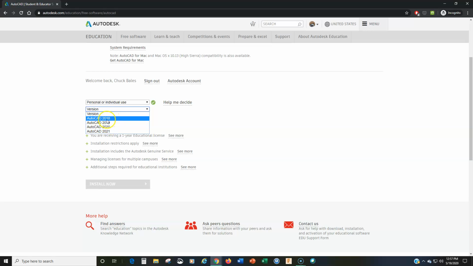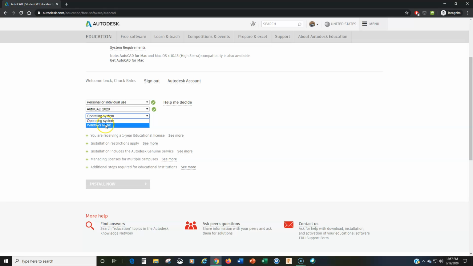You can see here that you can actually download older or, in fact, the brand new version of AutoCAD. We're going to use 2020 just because I haven't downloaded the 2021 yet, and being that it's brand new, there might be some issues or bugs with it. Some people might have previous versions that they've already downloaded. So we're going to stick with AutoCAD 2020.